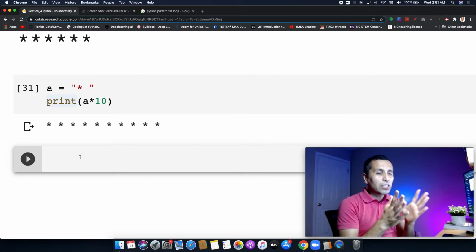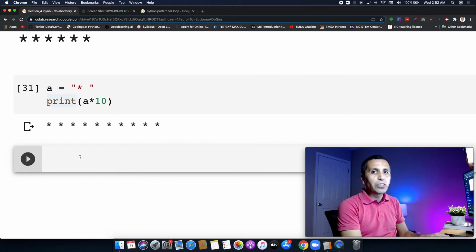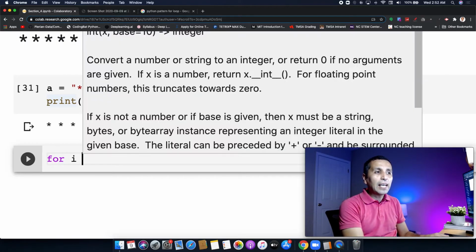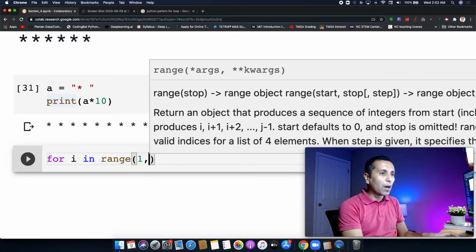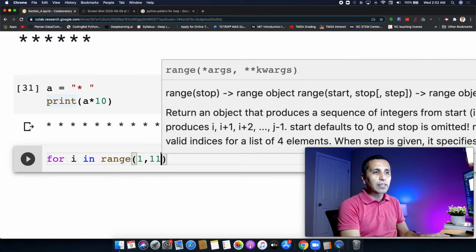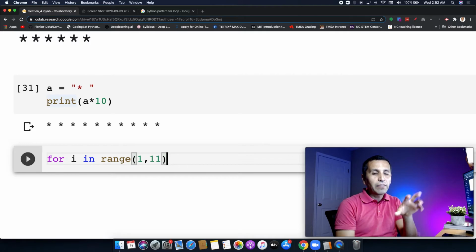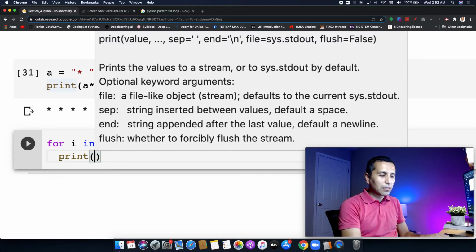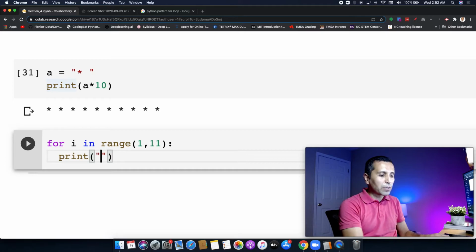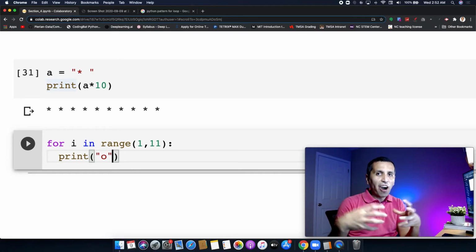Let me just use the for loop. I will say, hey, for I in range, let me call it 1, and let me go all the way to 10. Do not forget that 11 is not included. The I is just a variable, and I will say, hey, can you print, let me print O. Can you print O how many times?